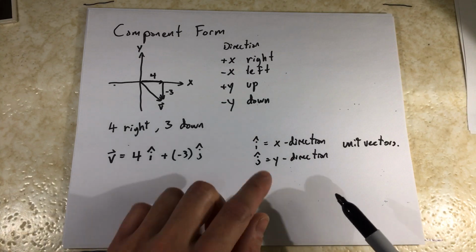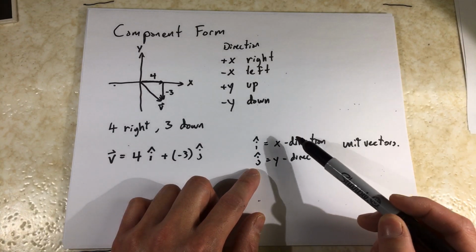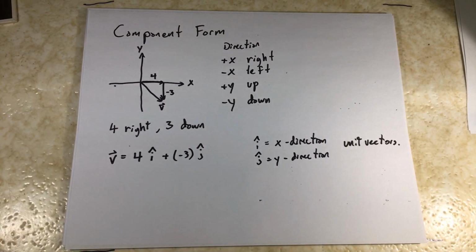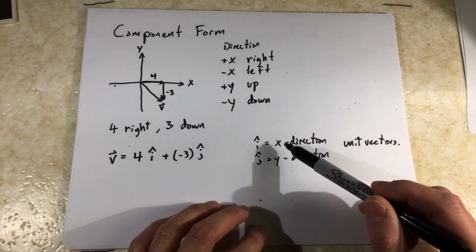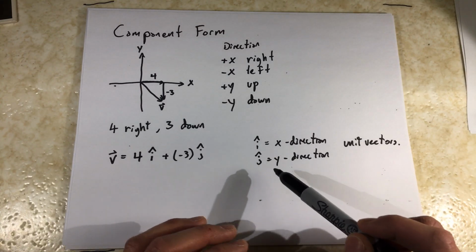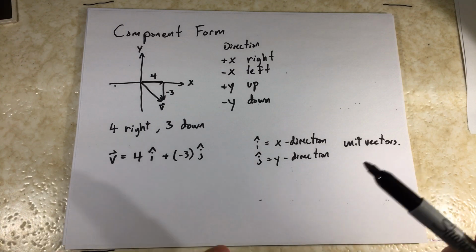All right. You might be confused about this ij thing, and basically the idea is that x, y, z, which are the common coordinates used in three-dimensional space, are in order. X, y, and z are in consecutive order in the alphabet. I, j, and k are also in consecutive order in the alphabet. So it's just a different set of consecutive letters.